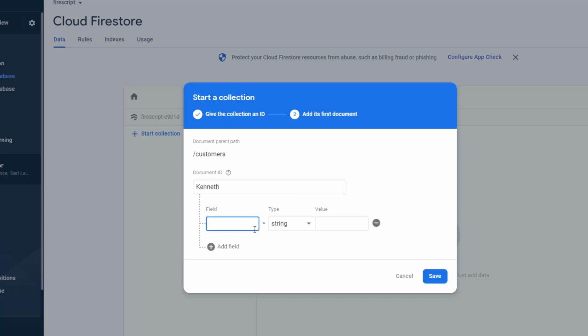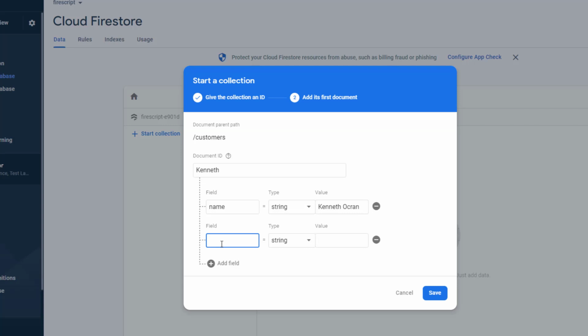Kenneth has information, so I could say full name or name. Let me say name, Kenneth Okran. So I've given information about Kenneth. I could add something like age. It's good to be consistent with the names of your keys.